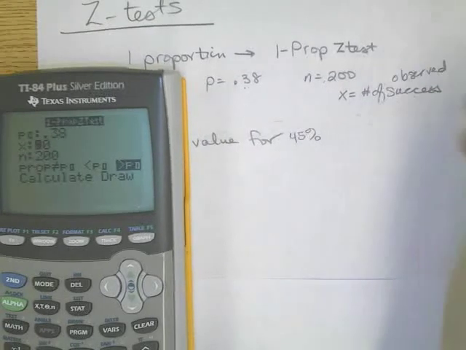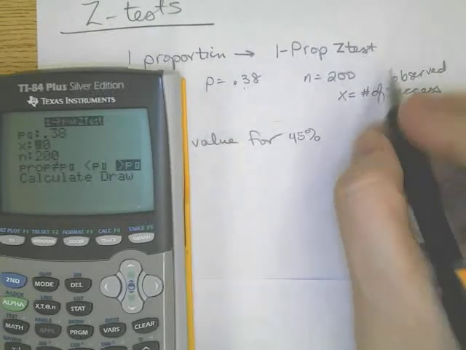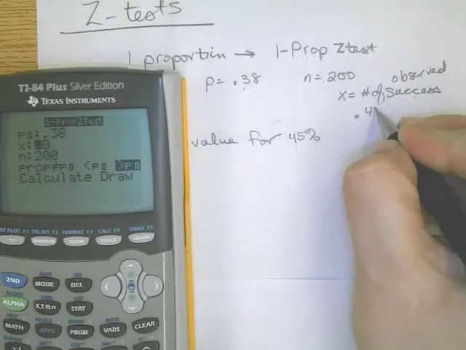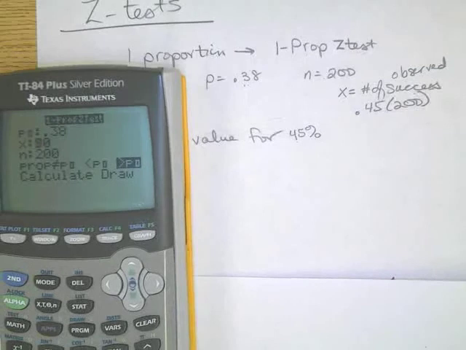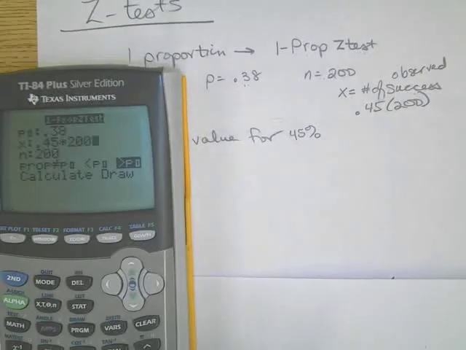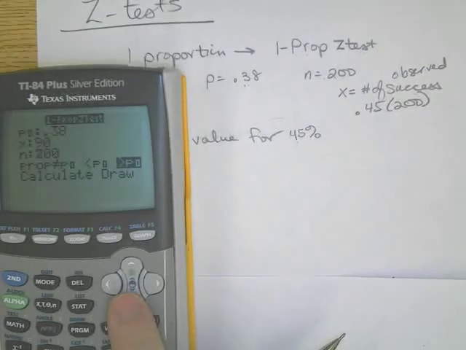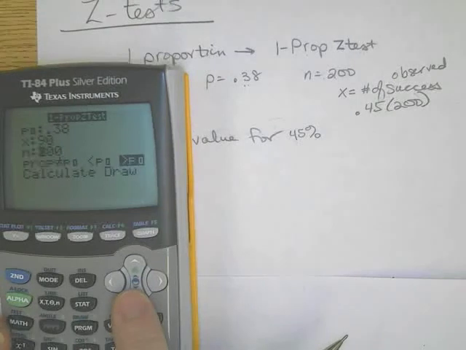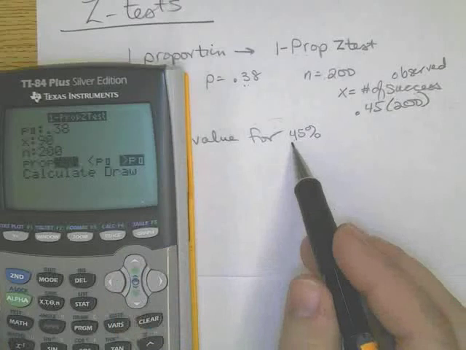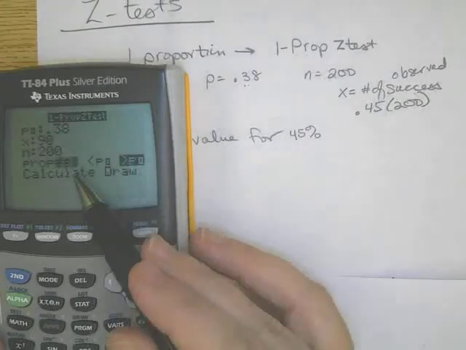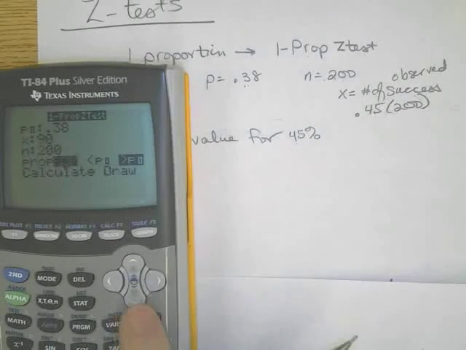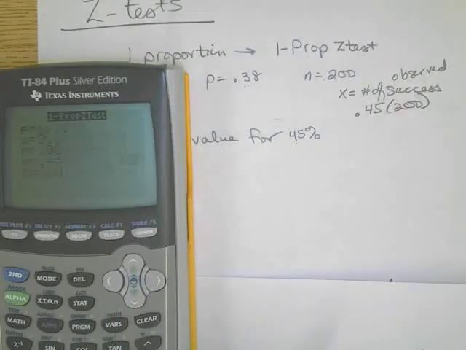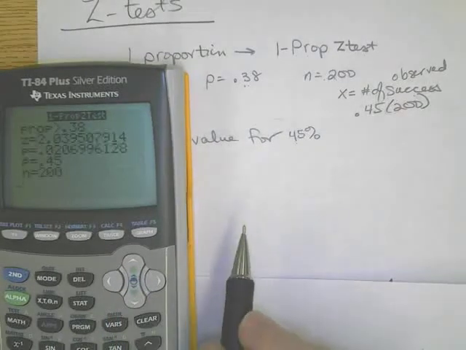So a lot of times you're going to have to actually do the math here. We observed 45%, and we're trying to see how many that is. And so right here, you can actually type in 0.45 times 200, and it calculates it for you. And then we have 200, that's our n, and we're going to see how many times we're greater than 45%. And you know what to do based on what your null hypothesis, or what your alternative hypothesis is. I'm just not going through that process with you now, because I just want to make sure you understand the steps in the calculator. And so our p-value is 0.021, okay?